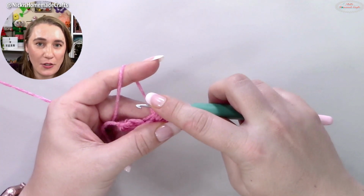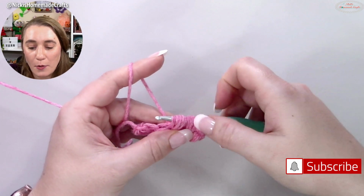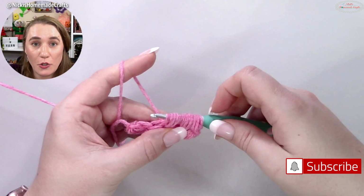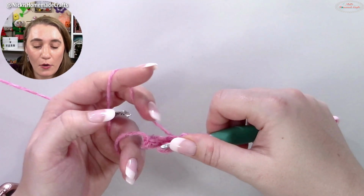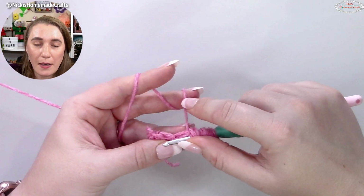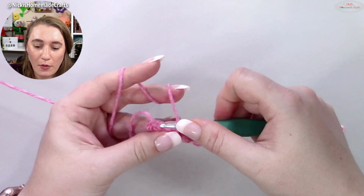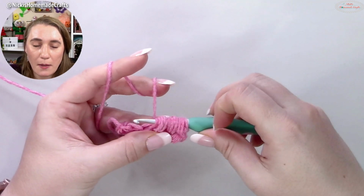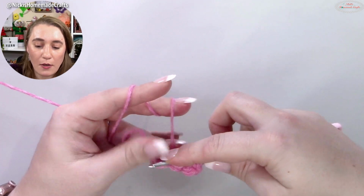So here's what I like to do to make this a little easier, because holding tight on the yarn while you're pulling through all of that can be challenging. You might lose your yarn. Okay, so what I like to do is I'm going to use my middle finger to hold tight on my yarn. So this is my little loop right there, right? The same that I was holding tight onto with my thumb. But here I'm going to use my thumb to guide myself through it. So again, I'm using my middle finger to hold tight on my yarn.